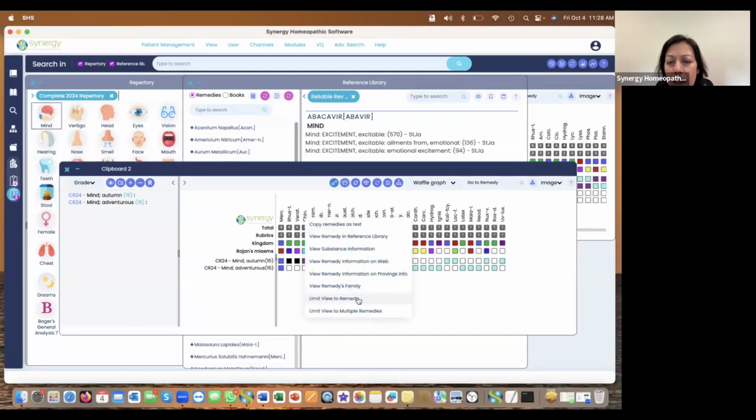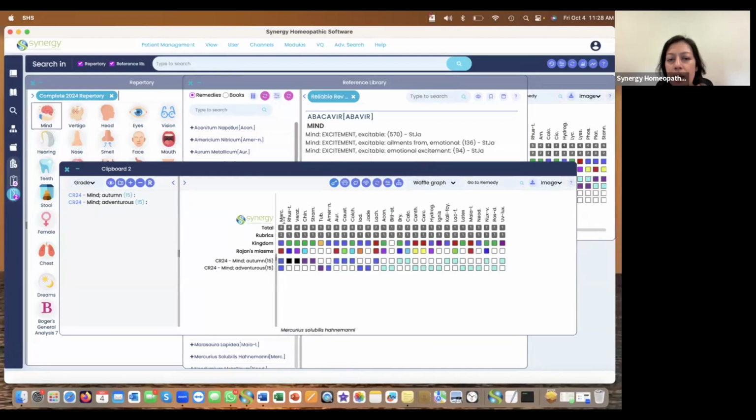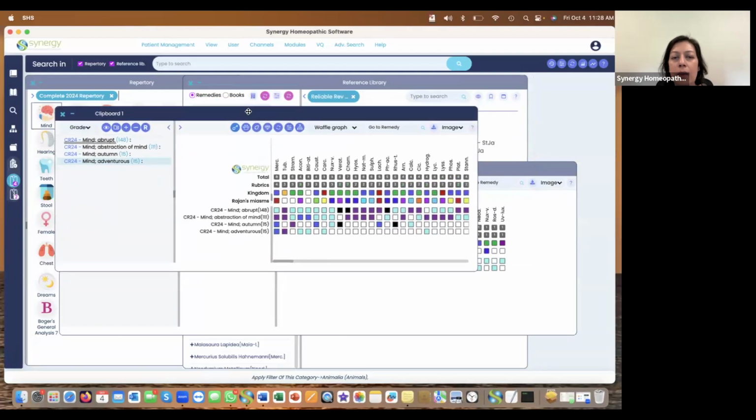I think these last two options, limit view to remedy and limit view to multiple remedies, also came as part of 1.4. Here you could choose. I was on China when I did that, but let's say you wanted to study stramonium.